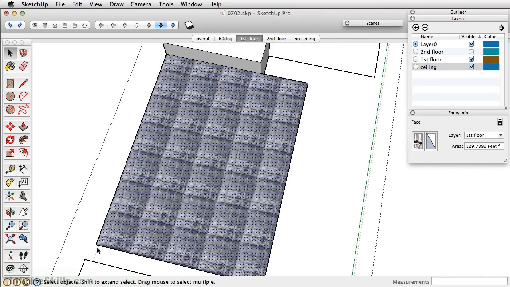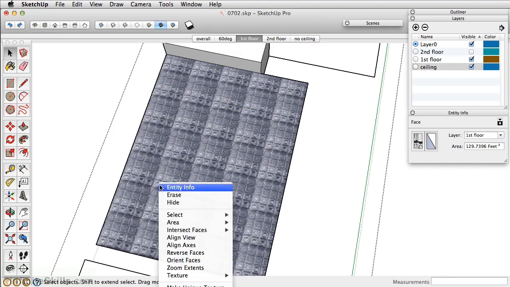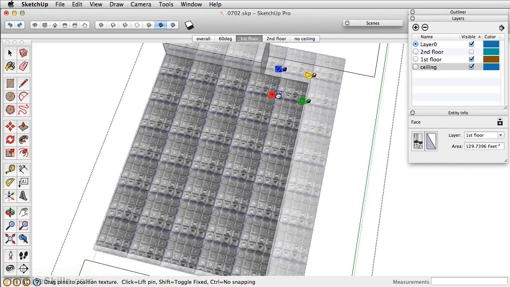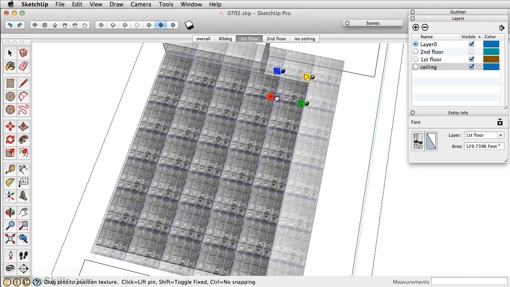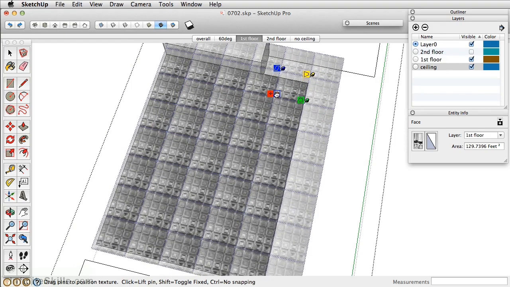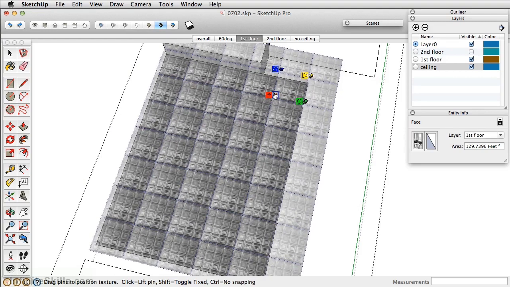Now we lined it to the bottom corner, but in actuality, we centered the texture. Remember, you can right click, go to texture position, and you can position this now so that the tiling is centered here. From left to right, it's almost perfect. And top and bottom looks like there's one, maybe half of one tile that's cut off. That's just it.